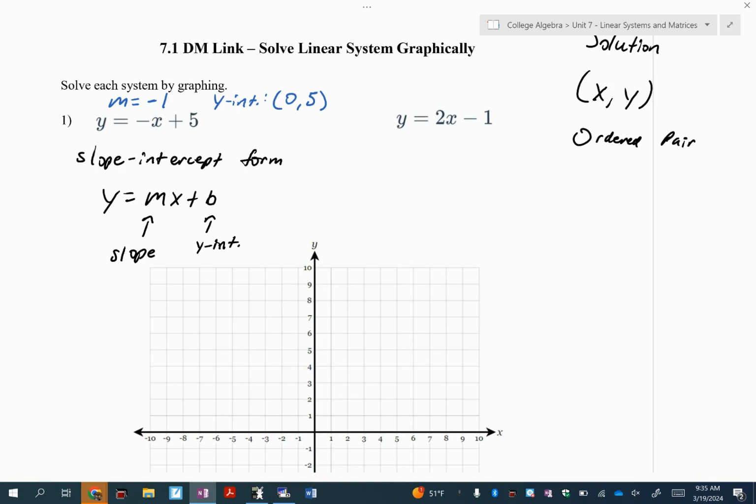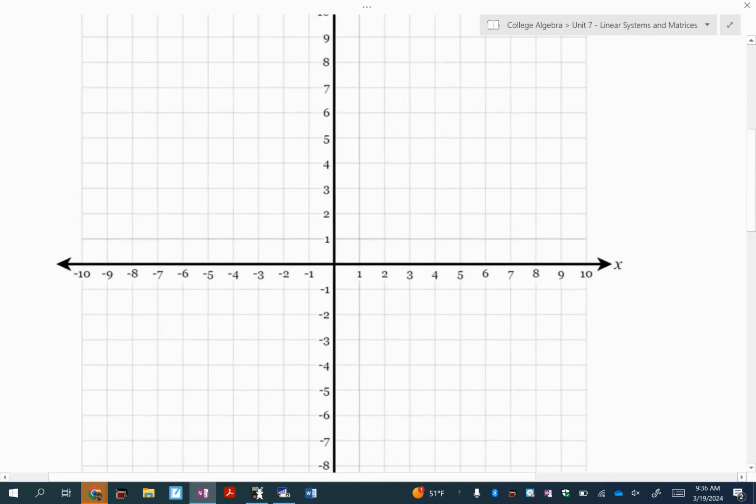All right, so I know graphing is some of your ops, as you said earlier, but let me help you guys graph this first one. I always recommend graphing the y-intercept first. So it should be hopefully straightforward. When we're saying the y-intercept, it's because the line intercepts with the y-axis. So I'm going to go to my y-axis, and what is my y-intercept? It's 5. So there's my first point. Make sure you plot that point at 0, 5.